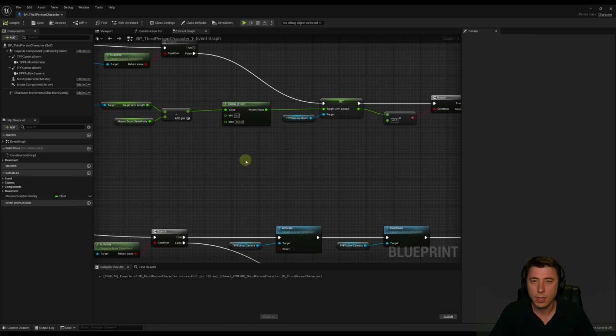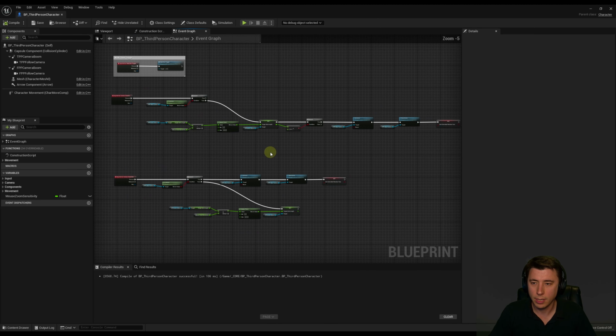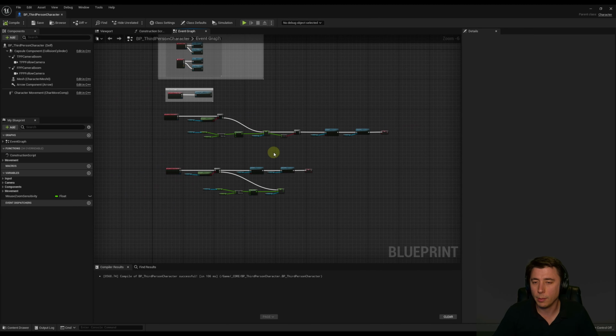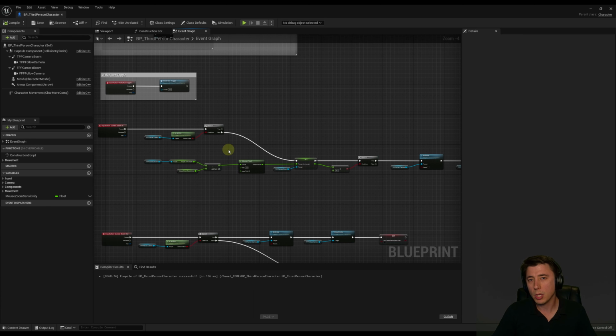Compile and save. And then we can zoom out and admire our wonderful spaghetti, which isn't too bad, but this is the most complicated logic and blueprints we've done yet, right? And so based on last episode, we should probably collapse this to a function. But you heard me say last episode that one of the main advantages of functions are that they're reusable outside of the blueprint. And for specifically the mouse zoom in and the mouse zoom out, I'm actually not anticipating using that functionality outside of this blueprint.